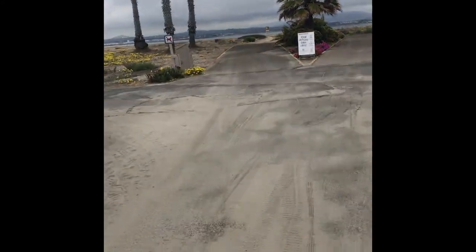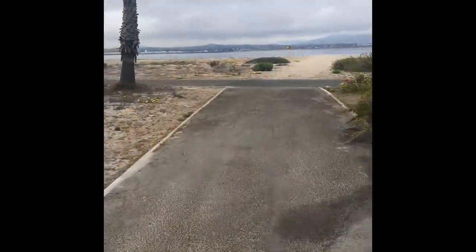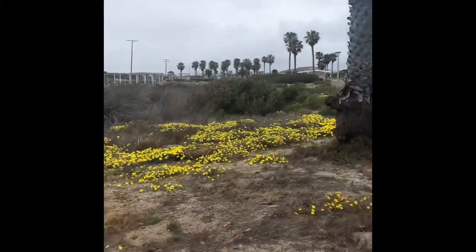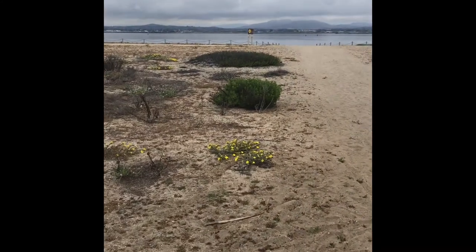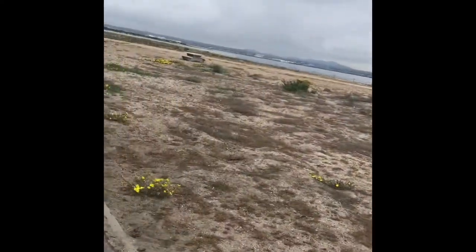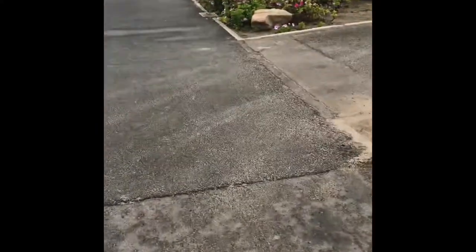You wouldn't know it today — it's cold today because it's cloudy. So there's the bay. There's also an aquatic center right over there. If you've followed any of my other YouTube videos, I did a review of the Chula Vista RV park, which is directly across the bay that way. When I did that review, we were looking back over this way at the Navy SEAL complex. Here's the bay side — I won't take you in too far; I'll take you back out and show you the rest of the park.